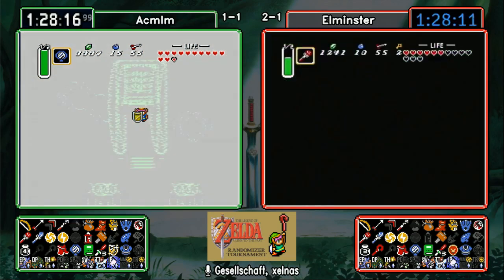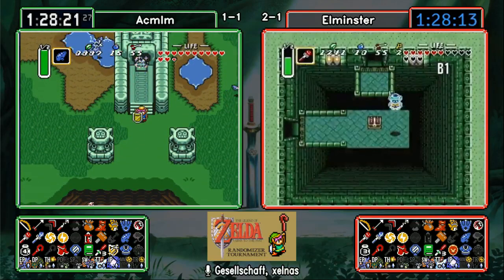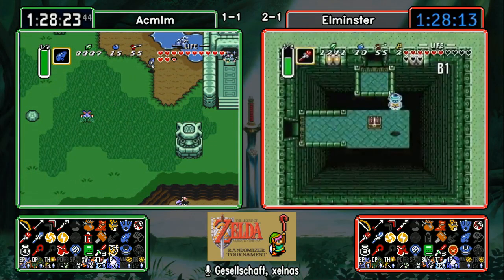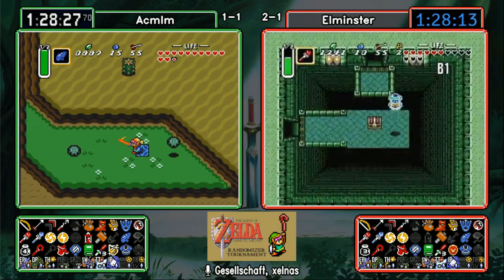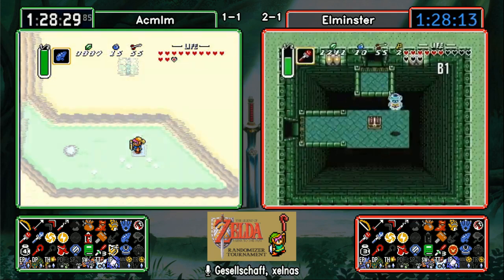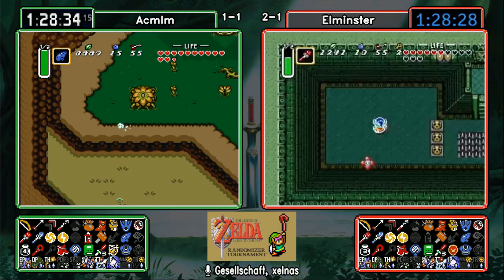He doesn't have to worry about dark rooms. They won't be a problem for him. They might slow him down just a little bit, but for him as a player, I know he doesn't care about the lantern. He will have to manage his magic a little bit more than ACM will in the end game, but not by much.